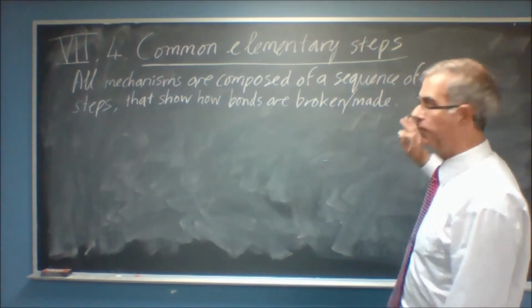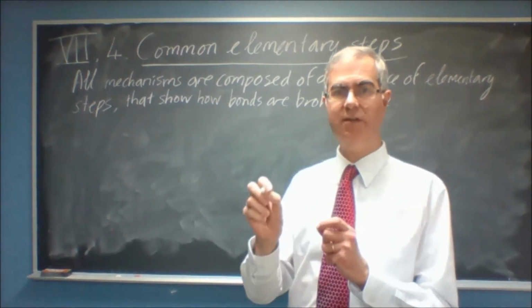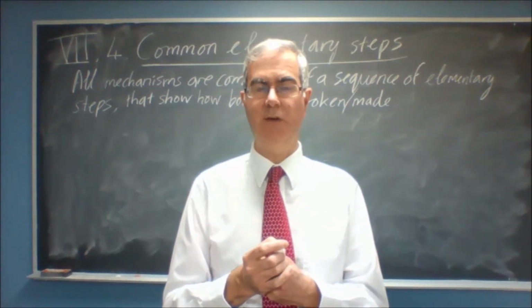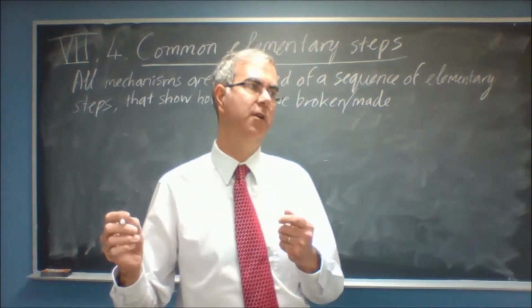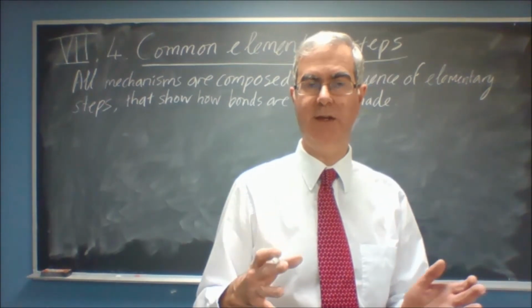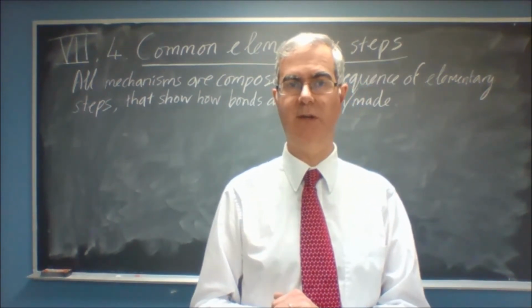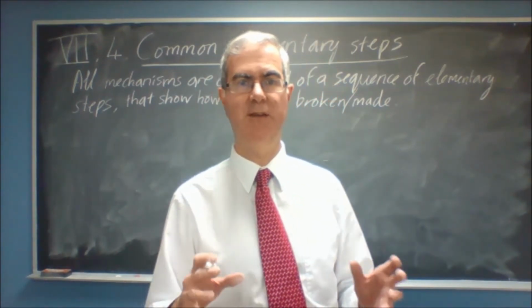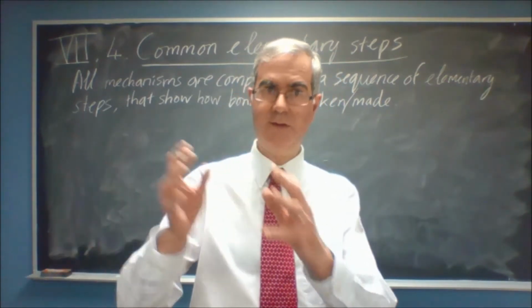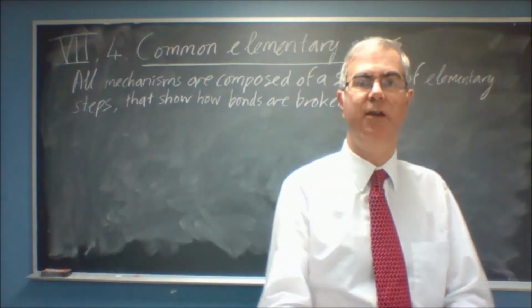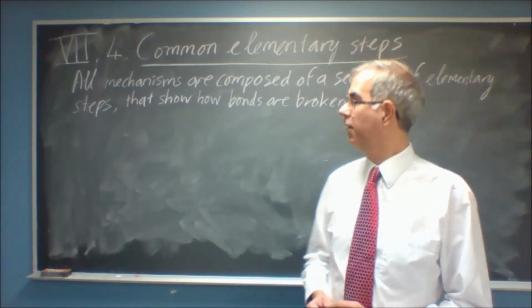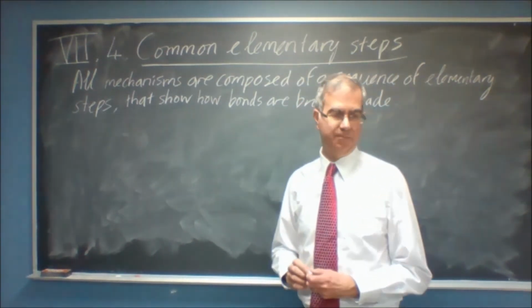Now, the elementary step shows precisely how the bonds are broken and made at the molecular level. So you can't show 15 bonds being broken and made altogether if that's not what's going on at the molecular level. That might involve having 16 electrons around a carbon atom or something. So what you have to show is first this adds here, then that comes off there, then this other group comes in, and this other group is lost. And those individual steps are called elementary steps.